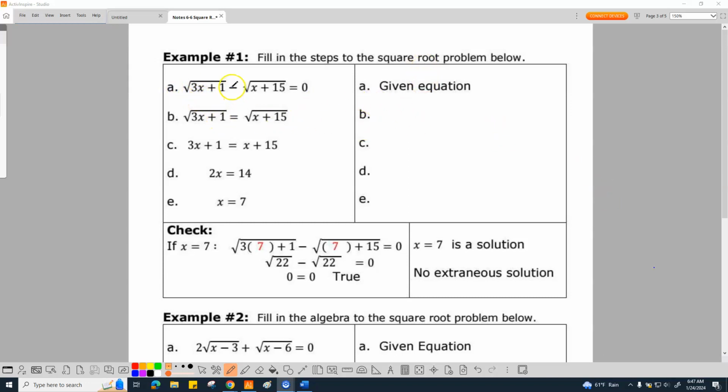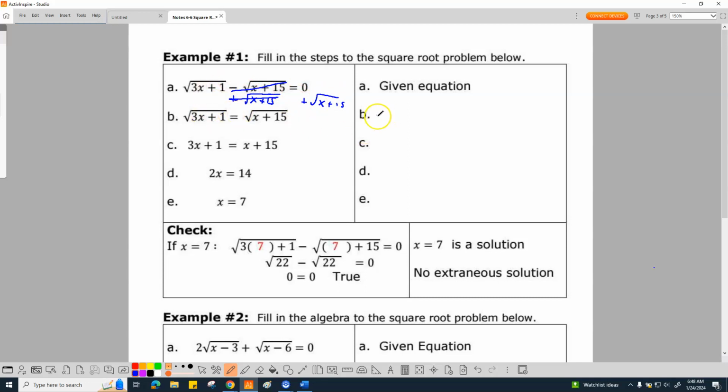A is given an equation, but look what happened here. You see how this is one big term minus another big term? Well, look on this side over here. This square root of x plus 15 didn't just move over. We added it to both sides. You don't have to write this down. Don't muck up your notes. I'm just showing you that you can add more than just a number and a letter. You can add entire whole terms. Do you see how this would end up crossing out with this right here? But what's the rule? If you add something on one side, you must add it to the other side. Again, don't write that down. It ends up moving over, and that gives us B.